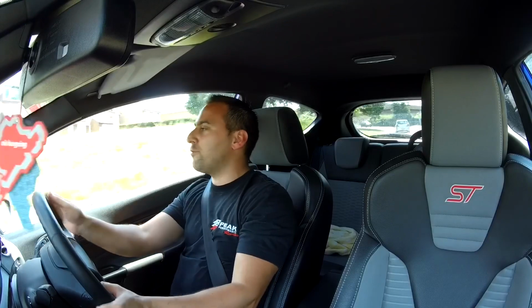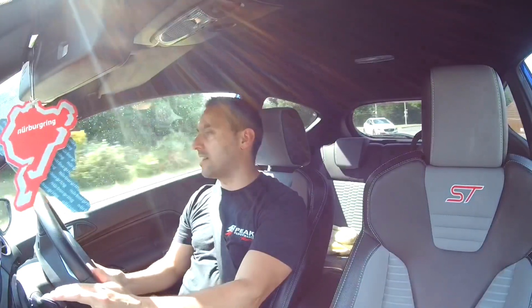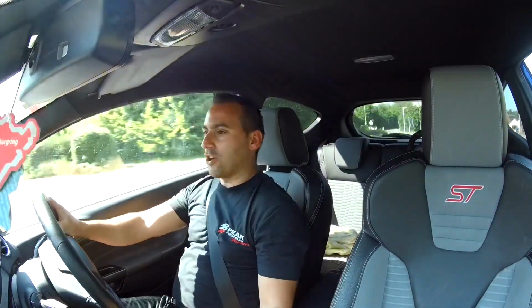Upkeep to a car like this, because they are, if you look after them, they really do stay bomb proof. And I'll give you a prime example. Do you know what, I don't want to tempt fate. I look after this car really well, but I don't do anything unnecessary. I do oil changes when it needs to be changed. I do plug changes, filter changes, etc.